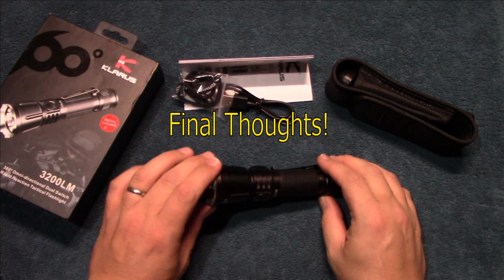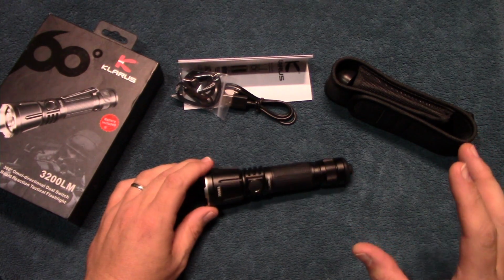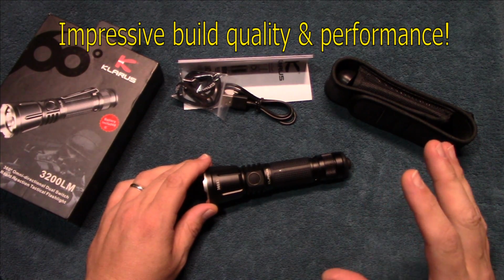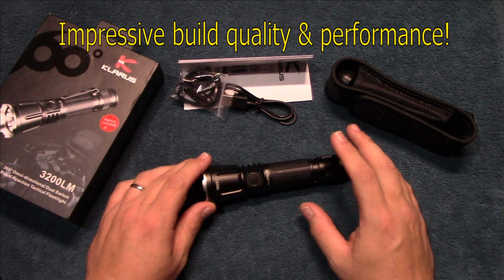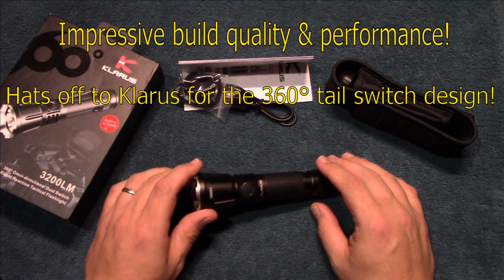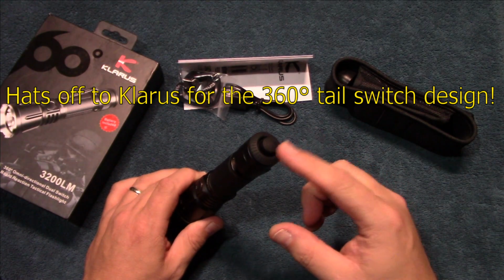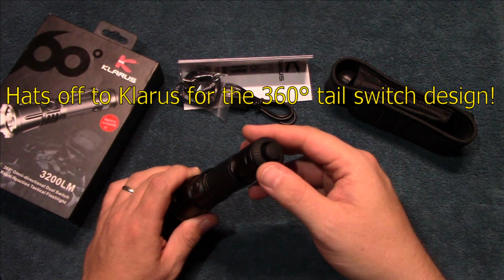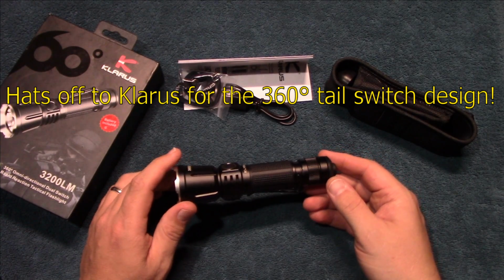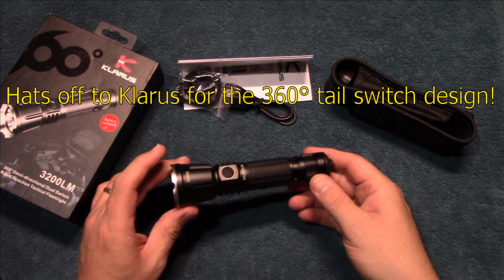Okay, welcome back. Hope you enjoyed those night shots. I'm very impressed with the performance on this, especially the build quality on this is really impressive. I've got to take my hat off to Klarus on the specifics of their tail cap design, pressure switch. Really not seeing that anywhere else, so hats off to them on this.